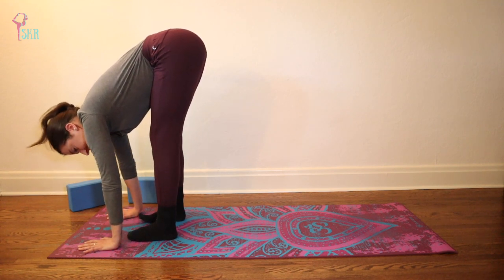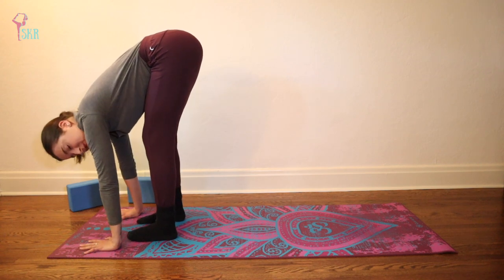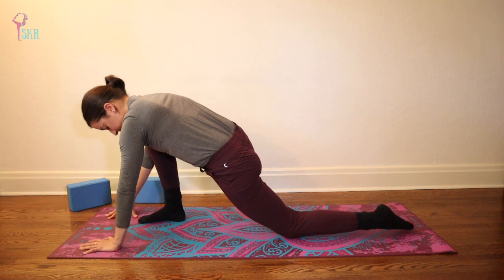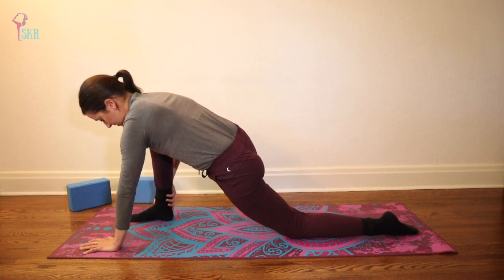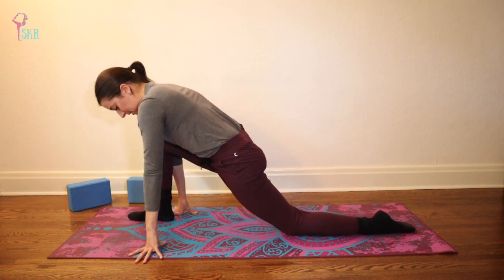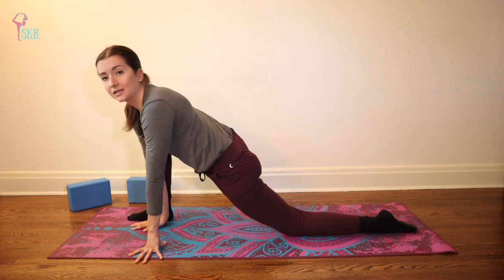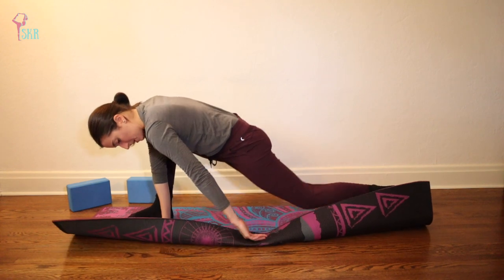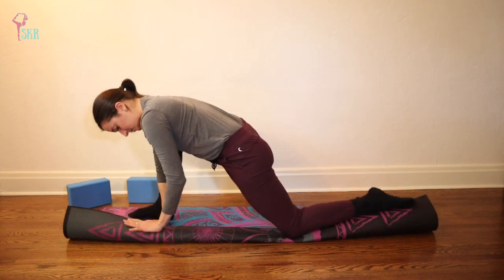So transitioning into our winged dragon, this time stepping the left leg back to find your low lunge. You might need to readjust your front foot ever so slightly, bringing both hands to the center of your right leg. And again, I'm gonna double up my mat on this side as well.